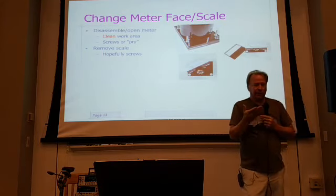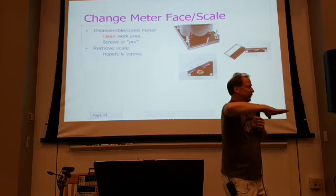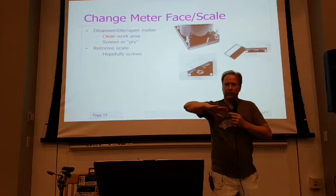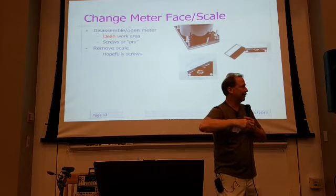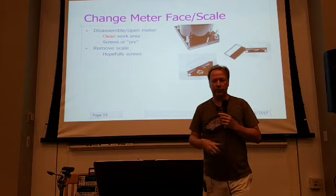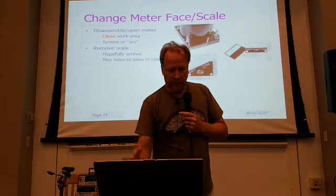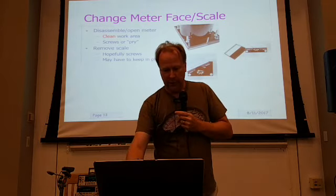If you can't, then you might have to actually do something by slipping something underneath, making a new label that slips and adheres on top of the scale. Just do it underneath the needle, very, very carefully. But a lot of them will actually come apart, so you can do something with it. Okay. And again, you might have to keep that scale in place and do it that way.